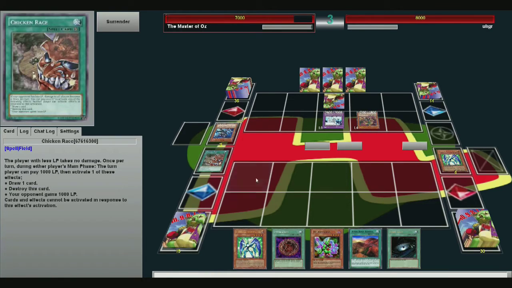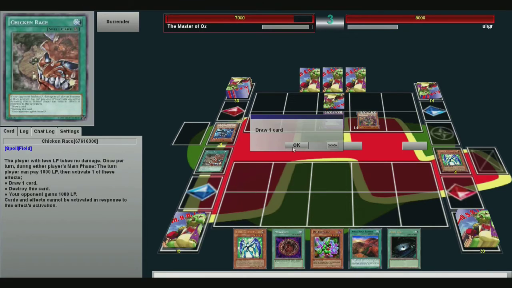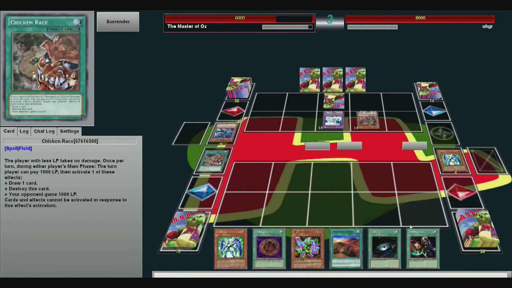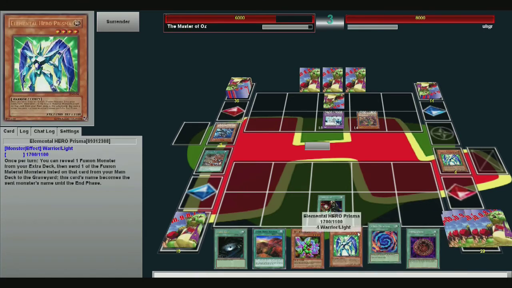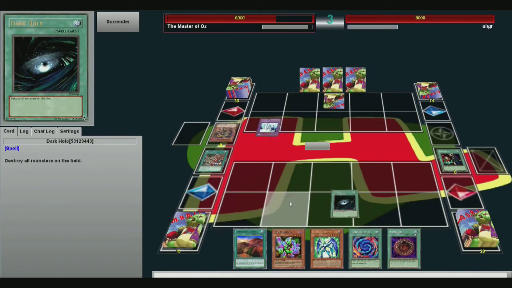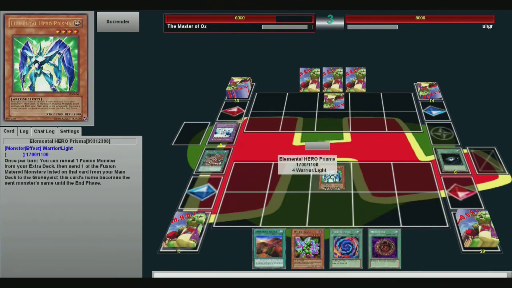Let's see here. I've still got the ability to fuse one. Well, let me Chicken Race first. Let's just race these chickens. Okay, then. So here's what we're gonna do. We're just gonna try for that OTK magic once again. First, destroy his stuff. That's fine, you can Absolute Zero all you want. Have fun with that.